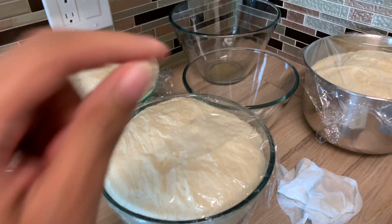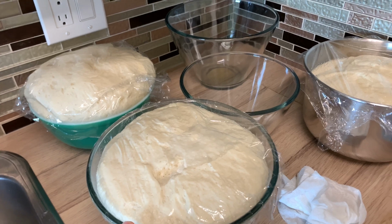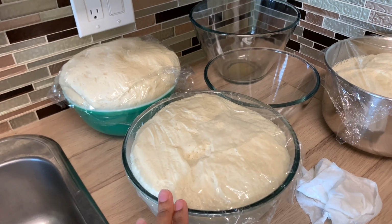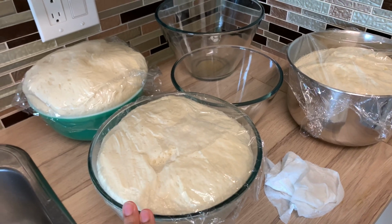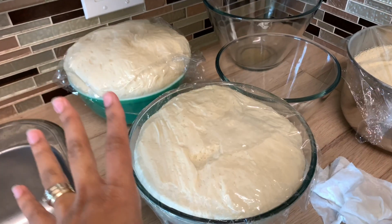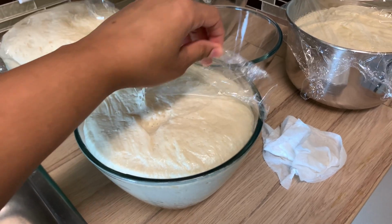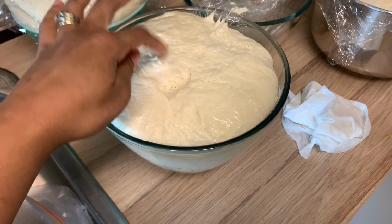I gotta get started on making my last 3 loaves, but since these have been rising for about an hour, I'm going to put these in the bread pans and get these going, because I can't bake 6 at one time anyway. So I'm gonna go ahead and get these ones started, and then by the end of it I'll have 6 loaves obviously. I think this was the first one I did, and yeah, just take it, punch it down.